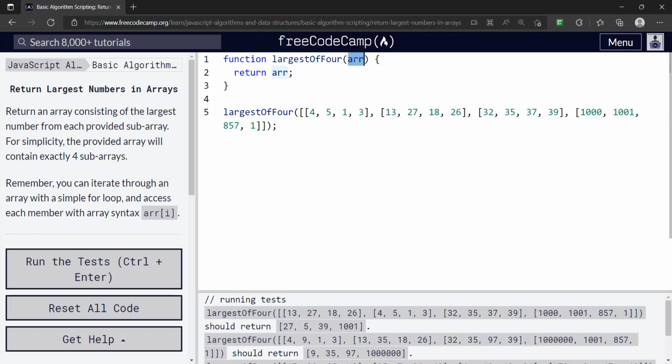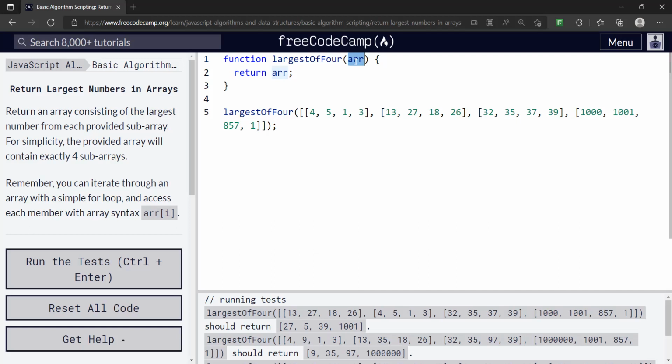The challenge in this case is we want to go through each of those inner arrays, or subarrays, whatever you want to call them, and pick out the largest number. For each of those subarrays, we're going to pick out the largest number, store that in another array, and then return that array from the function.